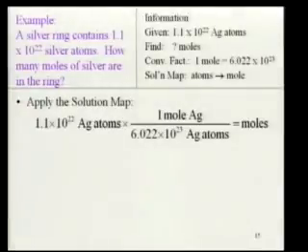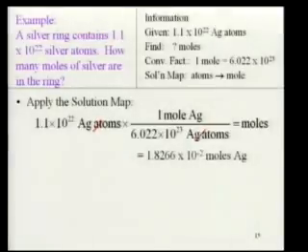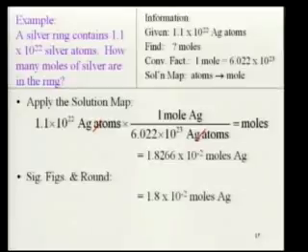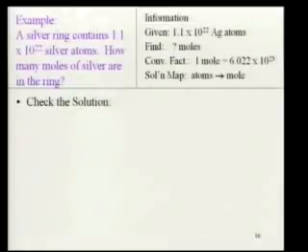Okay? So now I just plug in my numbers, so that ends up being divided by that, and they cancel, and you get 1.8266 times 10 to the minus 2 moles of silver, so pretty small number, right? Now we got to keep in mind sig figs here. We've got 2 here, 4 over there, so we're going to be limited to 2. 1.8 times 10 to the minus 2 moles of silver.